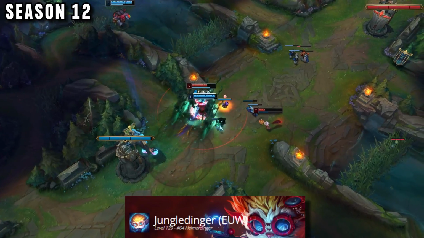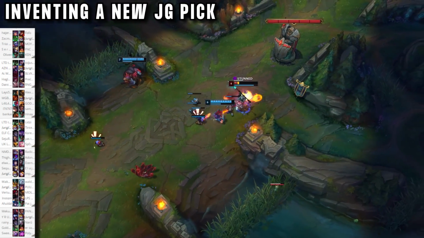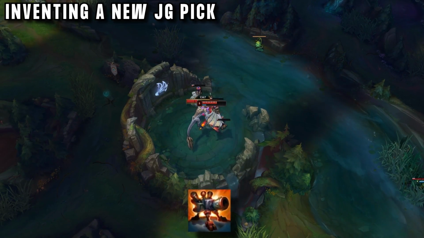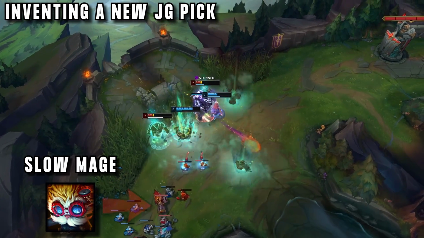He made a new account in Silver and began to test the pick. Immediately he started destroying meta junglers. This pick was nothing like any other jungler in the game, using turrets by themselves as his main way of clearing camps, letting him do some very weird tricks to clear the jungle, but he still had to find a way to turn this slow mage pick into a ganker.